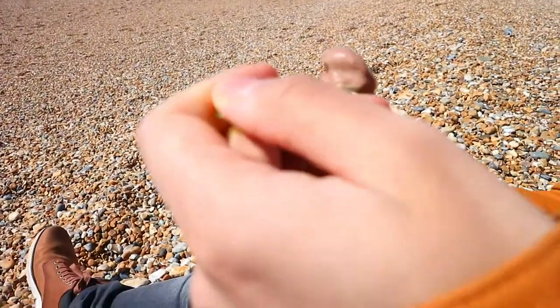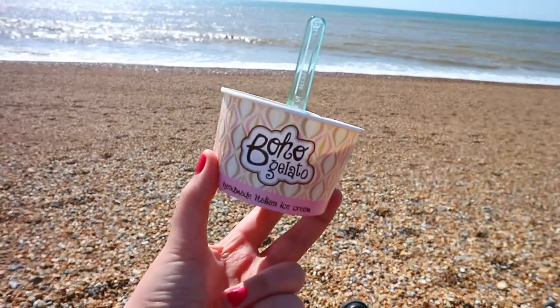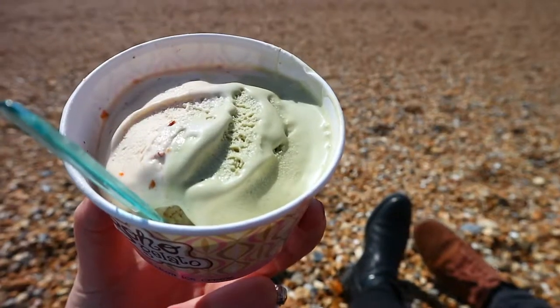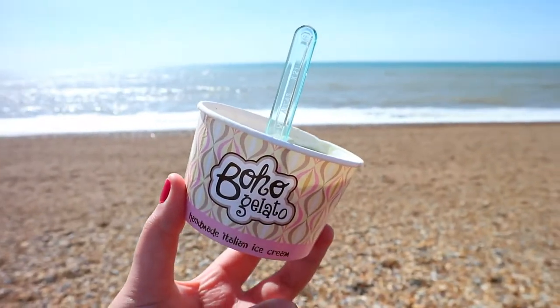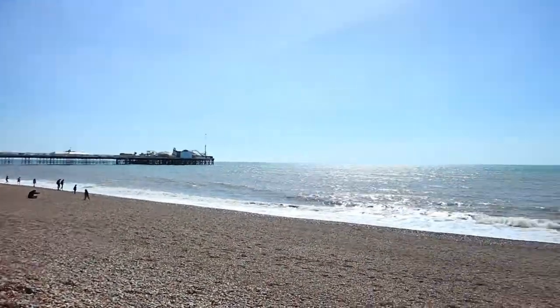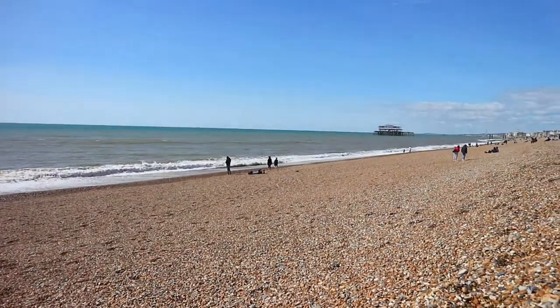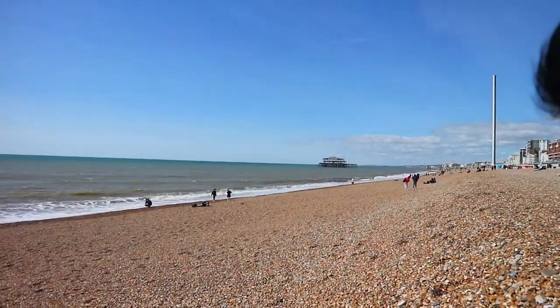Kieran's got chocolate gelato and I've got some Bojo gelato - I got Sasha's the green one and carrot cake, and carrot cake is definitely my favourite. We're just sat at the beach and it's so nice today, a lot less windy than yesterday. That's the pier and that's the old pier over there.